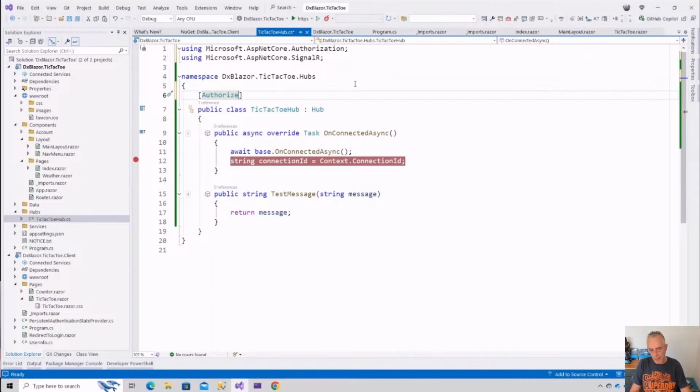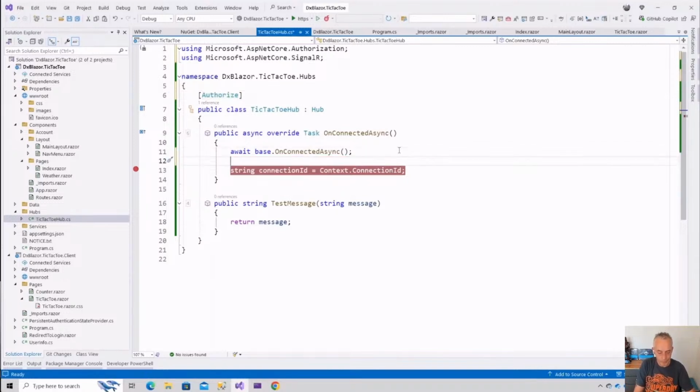And that technically would give me the user ID. So if I go to the OnConnected method, I would grab another test variable here, which I will call currentUser.